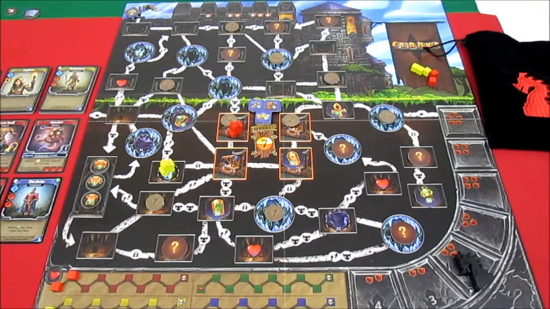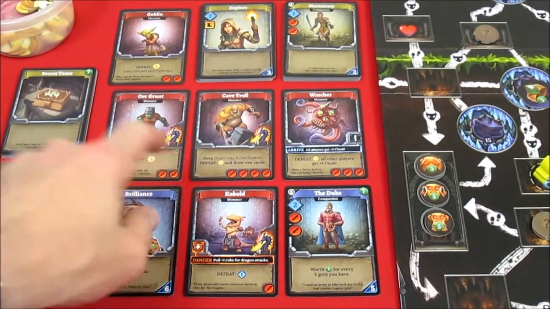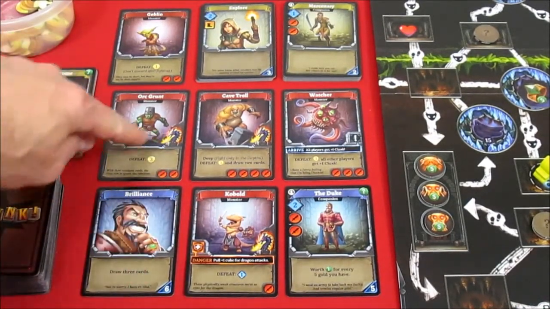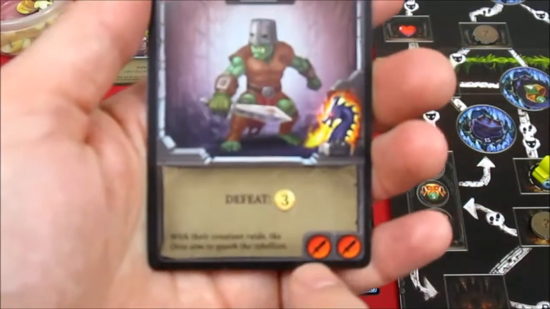And now that was his movement used up, so 1, 2. He has 2 swords and 5 skill. Let's go over to the area and see what he's going to do with that. So with his 2 swords, I should have done it last episode and I didn't. He will defeat the Orc Grunt. The Orc Grunt, of course, takes 2 swords to defeat.